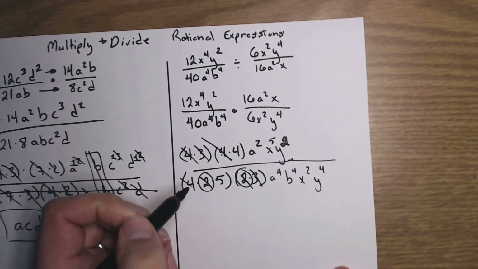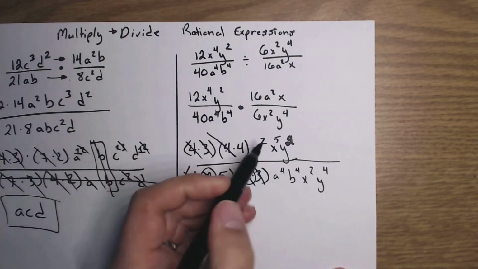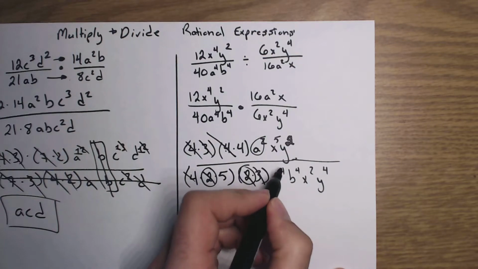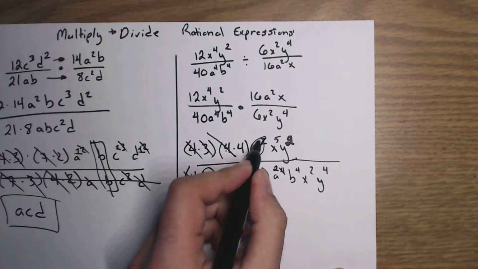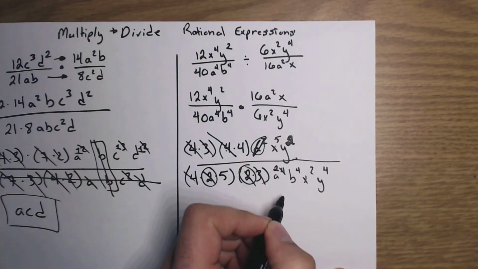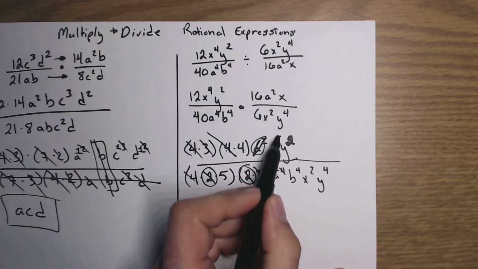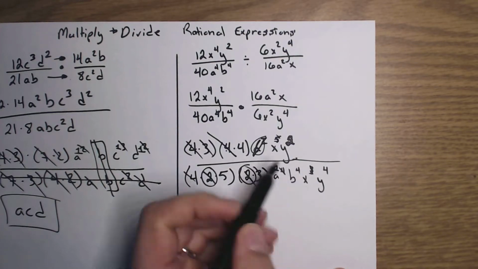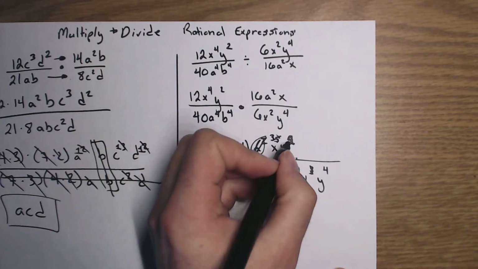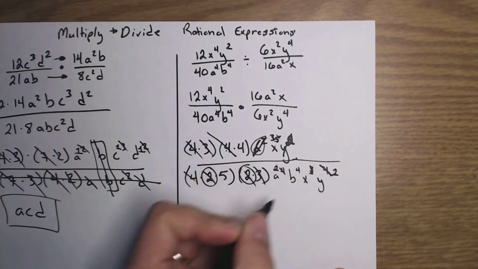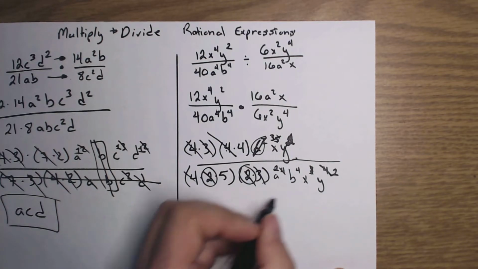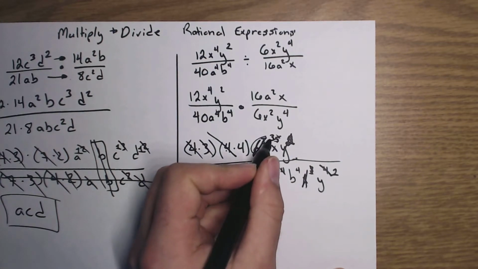Then let's look at our, oh, I turned that a little bit. There we go. Look at our a's. We have a squared over a to the 4th. Well, I'm now left with a squared on bottom because it was a 4. 2 of them canceled. I'm left with 2. For my x's, I have x to the 5th on top and x squared on bottom. I'm left with x to the 3rd on top. Y squared and y to the 4th, I'm left with y squared on bottom. Okay, so sorry, this x is now gone because it canceled there.